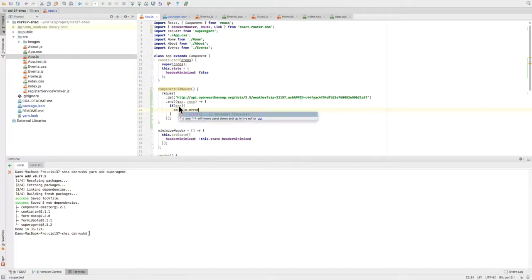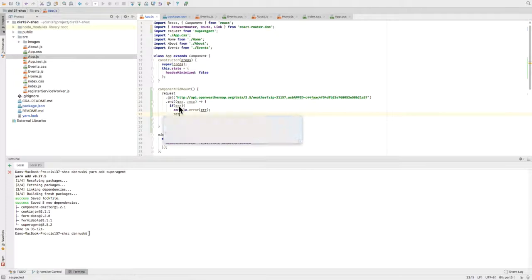For our purposes, we're just going to log the error to the console using console.error. Then we're going to exit. Otherwise, you're going to process the response. Now, what we find inside of the response is a bunch of. I'll show you what's inside the response, so you can see.